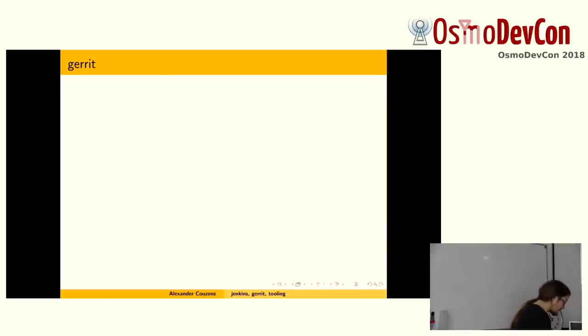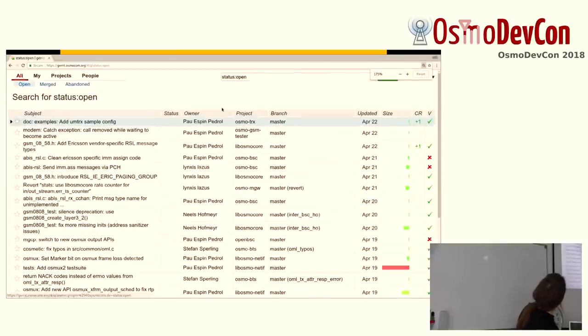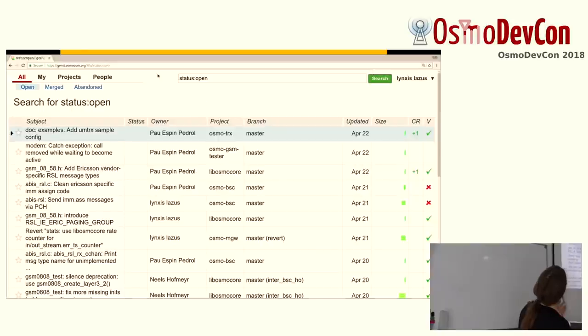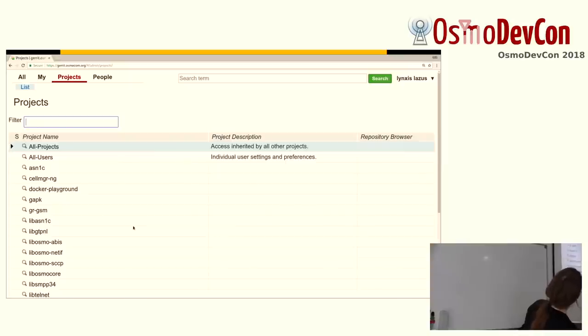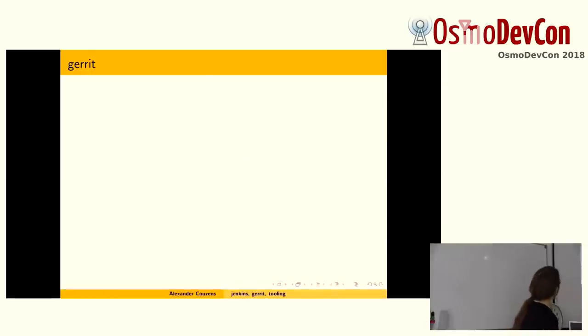So let's take a short look at how Gerrit looks. This is the usual interface. You just see all the comments. I don't know how many projects we now use it for, but it's a lot. It's sometimes a little bit slow because it's full of JavaScript, but that's a different discussion. It also has an SSH, not API, interface. And there are also other tools you can use to interface with Gerrit, like the git-review plugin, which helps with downloading or uploading commits to or from Gerrit.